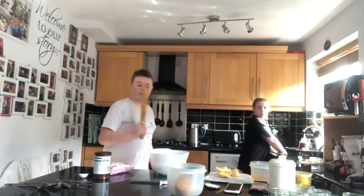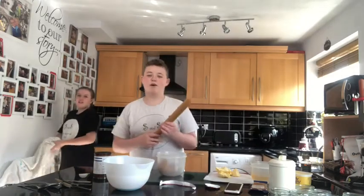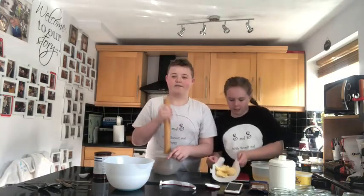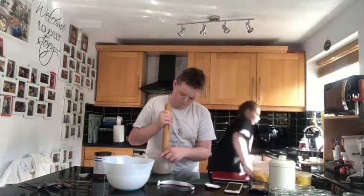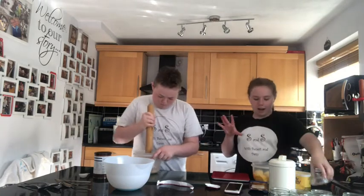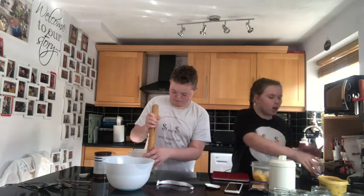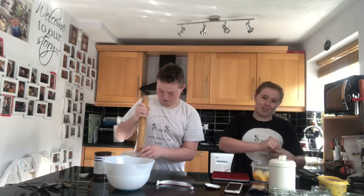I'm going to do the next biscuit, as told by Miss Dodd and Mrs. Dodd. So I will put this in this bowl. You won't be able to see this, but we have lots of glass jars here, which is what we'll put our tiffins into. These tiffins do take a while to freeze, but I'm sure they'll be worth it. I've just been informed that they have to be frozen for 2 hours. If you want it for less, I'll just put them in your freezer.